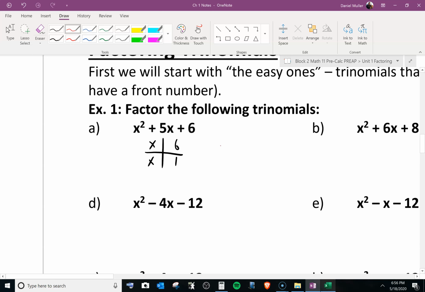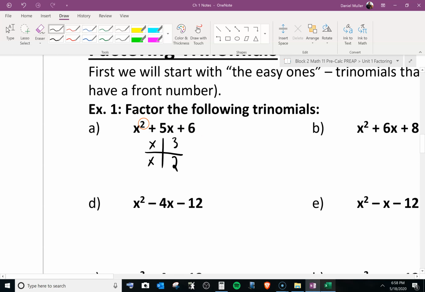Well, not even really wrong. I'm just guessing. I just guessed 6 and 1. So I'm not going to guess 6 and 1. I'm going to guess 3 and 2. So 3 and 2, let's just confirm. 2 times 3, the right side boxes do indeed equal the right side. 3 times 2 is indeed 6.